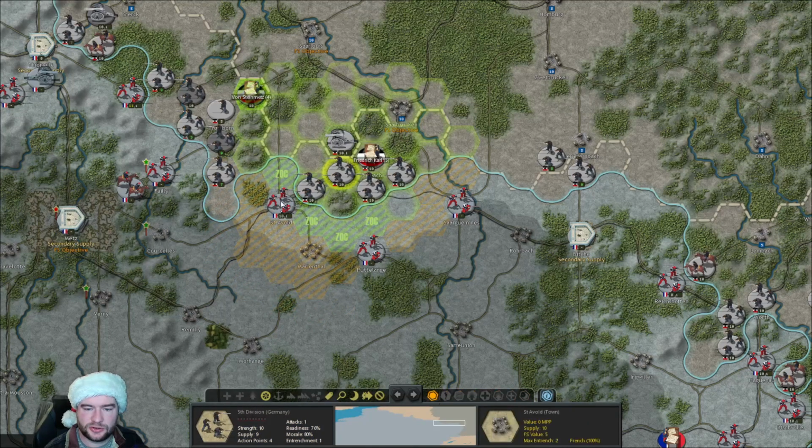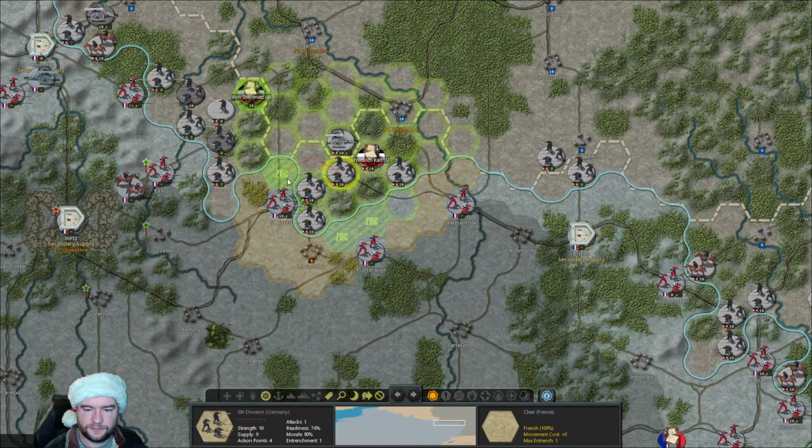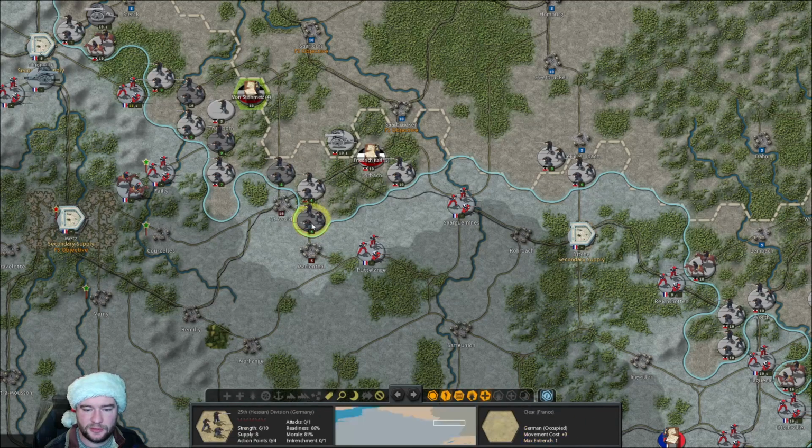Just so I can destroy this unit. 64. It lied to me. Lovely. 63. Oh, we are paying dearly for that. Right, we did get them. But at what cost?